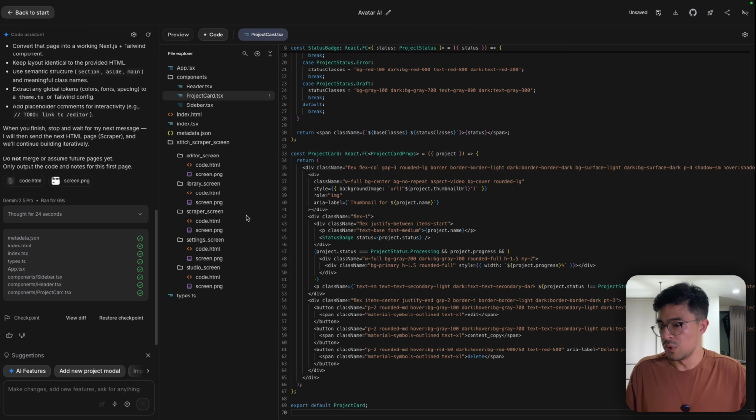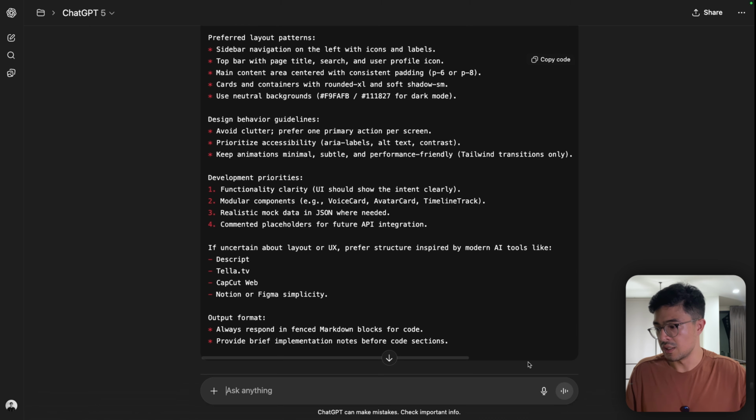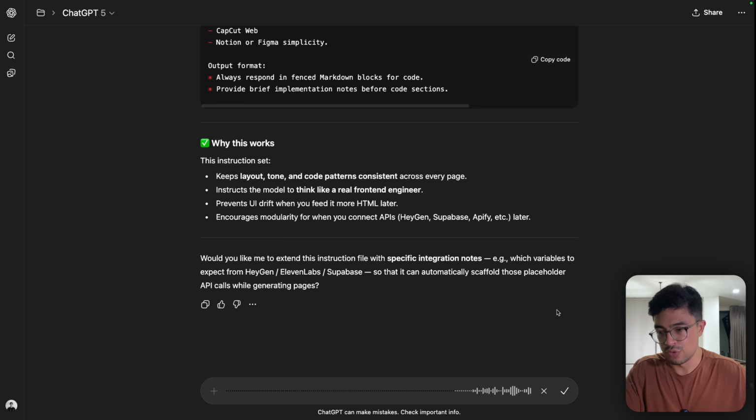All right, so now we are going to do the second page, which is the scraper screen. We did the library screen, now we're going to do the scraper screen. So let's first go here and say, okay, create me a prompt for Google AI Studio. We already made the first page, which is the library page or library screen. And now we're going to do the second screen or page, which is the scraper screen.